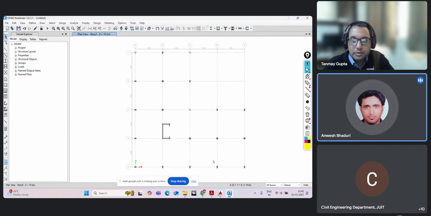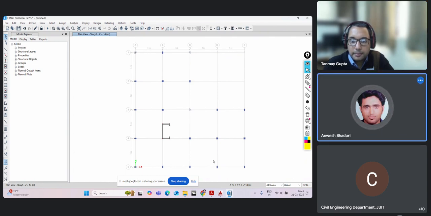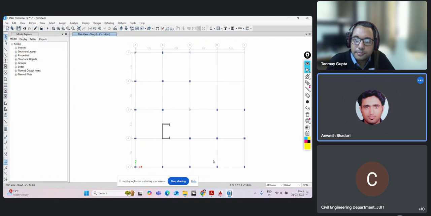While defining beams, we are not defining the rebars before the analysis. In beams we are just giving that this steel will be used, this much diameter will be used.